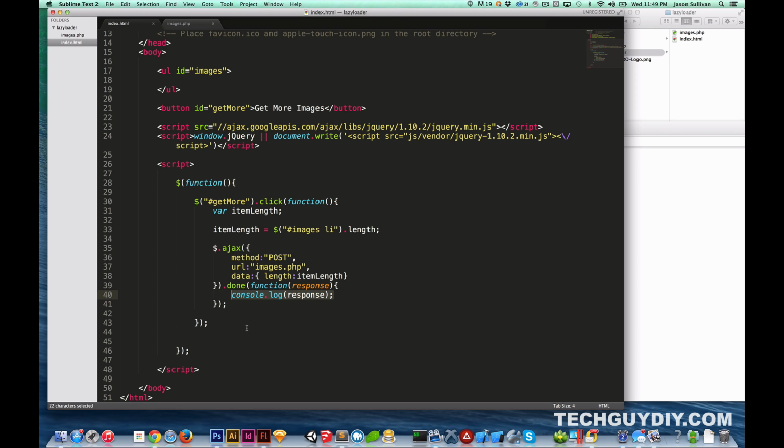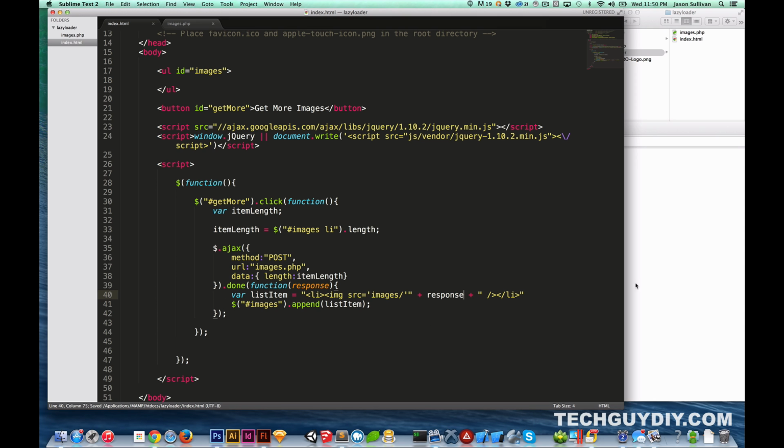So we're going to say now $images.append, and then we're going to say list item, and then var list item is going to be equal to an li, close that li, image source is equal to images, single quotes there, images slash that, and then we are actually going to do this, and then we're going to say response.